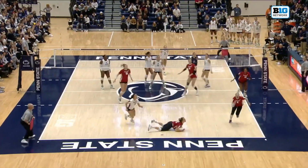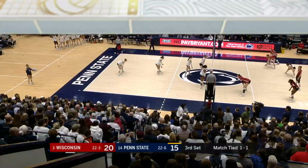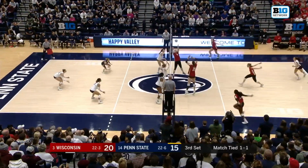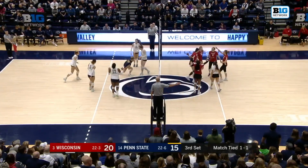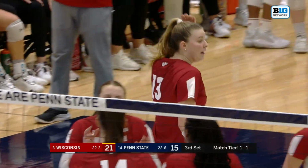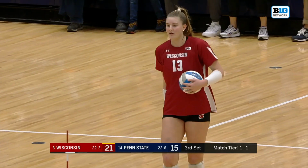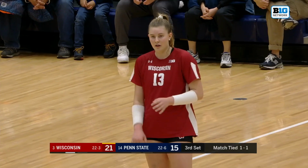If you just touch that second ball, you want your teammates next to you. Take a look at this. The entire team is running, hoping that Hamill will touch the ball, so there's an opportunity for that third contact over the net. There's nothing worse than chasing it down, touching it, and then finding out nobody believed you could go get it. Exactly. Popped down by Franklin on the overpass. Franklin taking care of the net. Well done. Sarah Franklin, that is just her 4th kill on the night on 11 attempts. Not the hitting percentage that we're used to.